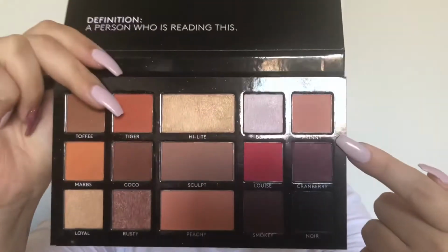Now I'm going with Cranberry. I went in with this because it's a purpley shade, but I went in very lightly because I just wanted a little bit of shadow in my crease just to help blend together, because obviously I didn't do the red as pigmented as I could have done. I just kept it sort of at the pinky red stage.